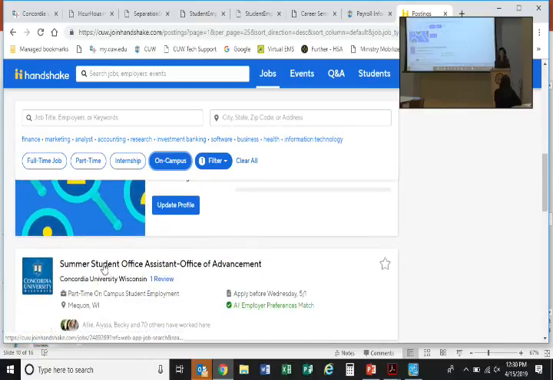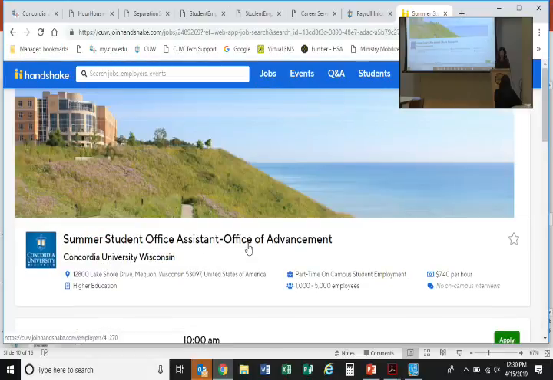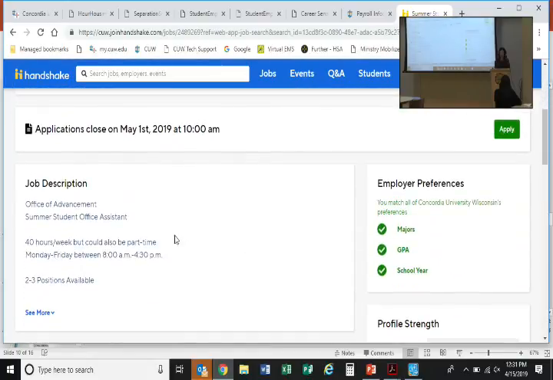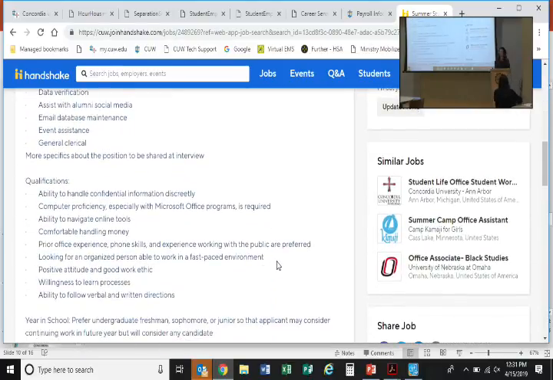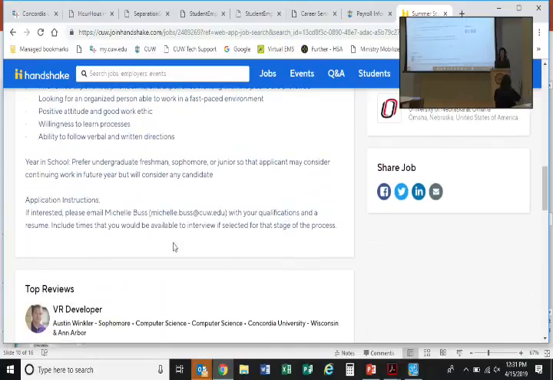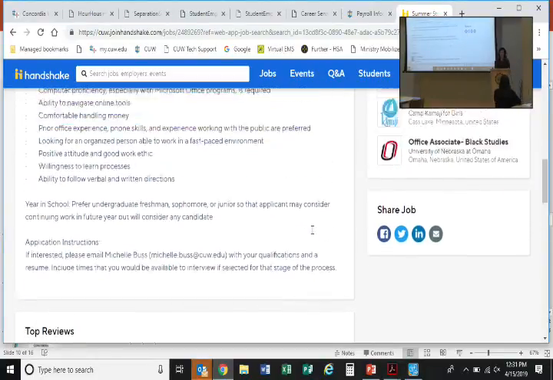Just like any online job board, they can click it and read the job description that's listed in here. This is what was given to us through the form that was submitted that I just showed you a little bit ago. It'll also have the application instructions down here.